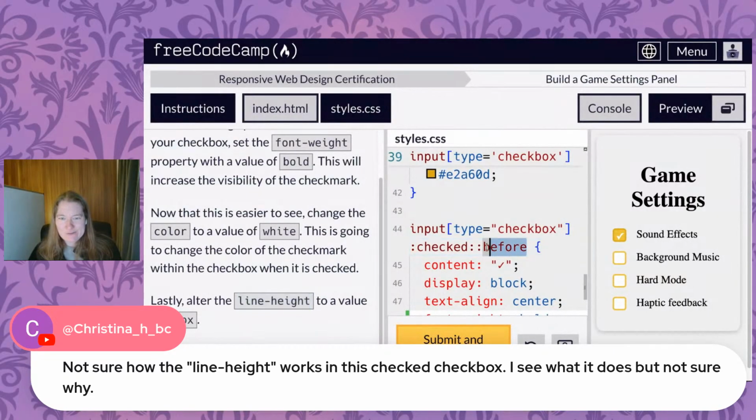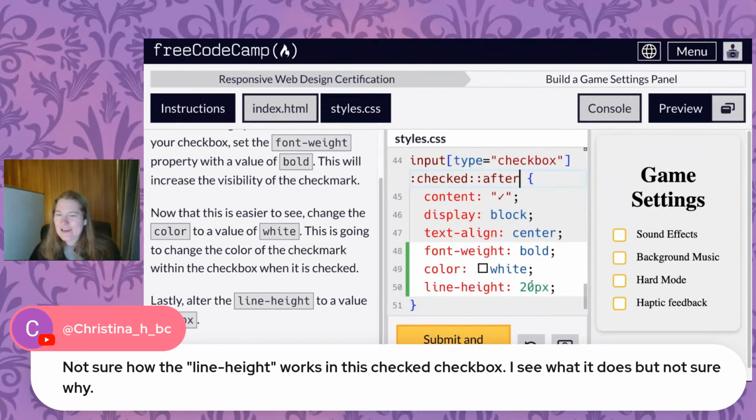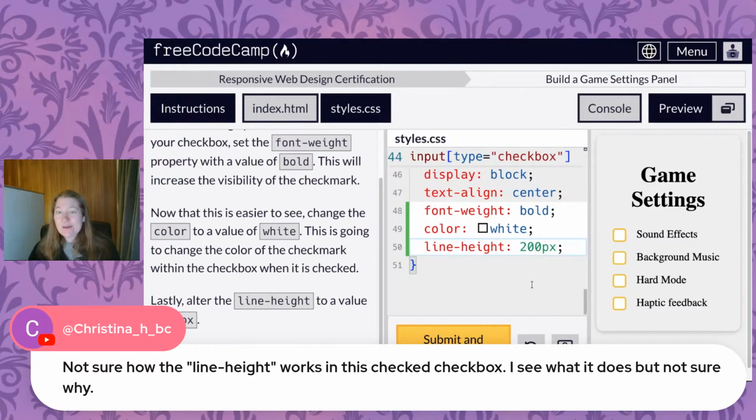We'll change this back to afters because we're only changing one thing at a time. And let's find our line height and let's change this. So let's make it 200 pixels and see what that feels like. Oh, it doesn't work. It doesn't fit. Let's make it 2 pixels and see if that does anything. Ooh, so this is showing us, hey, where is our line going to hit within this parent element? What about -2 pixels? Can we do that?